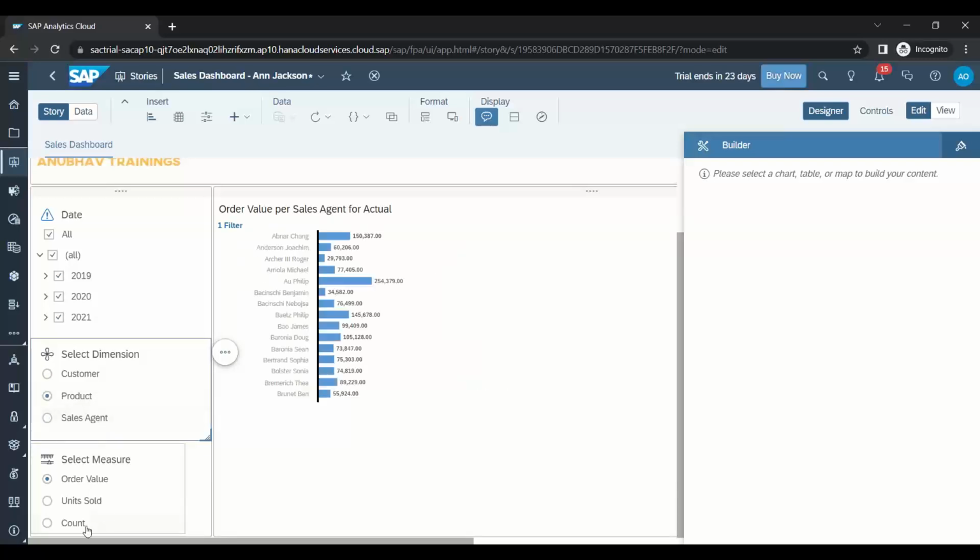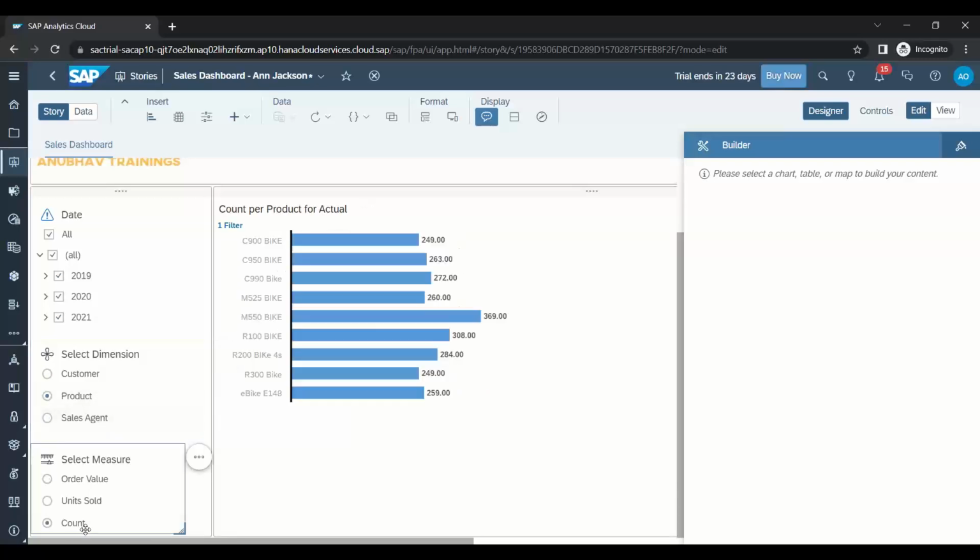No, count is basically the number of orders. We calculated this dynamic measure, if you remember, counting the dimension. So we are counting the dimension. Count is not number of meetings; I didn't use number of meetings in this. Okay, so this is how we can create our own selection, and this will give flexibility to our user. They don't have to come to you to change everything every day.